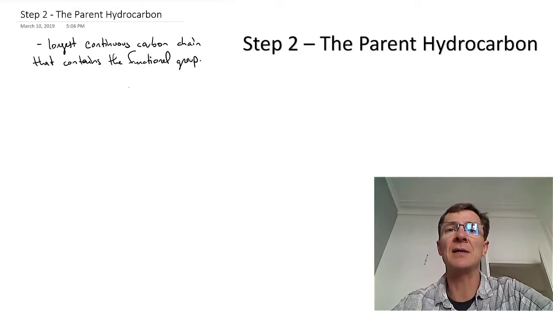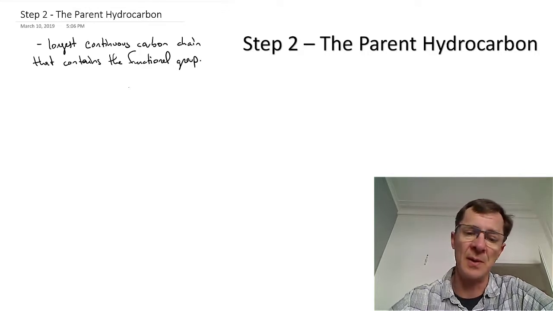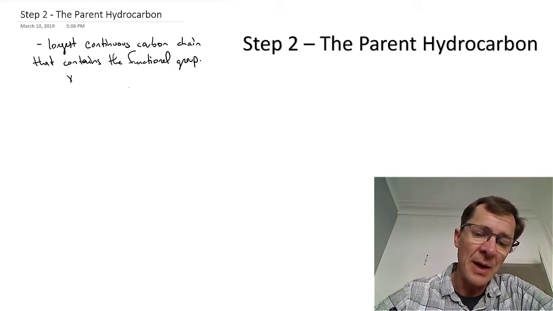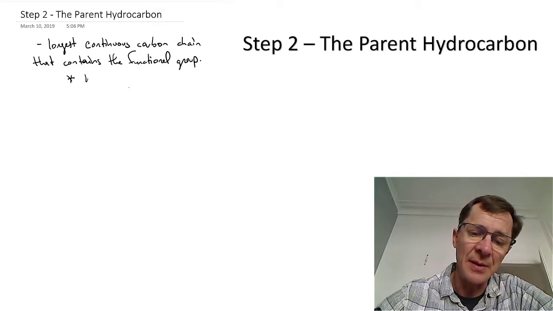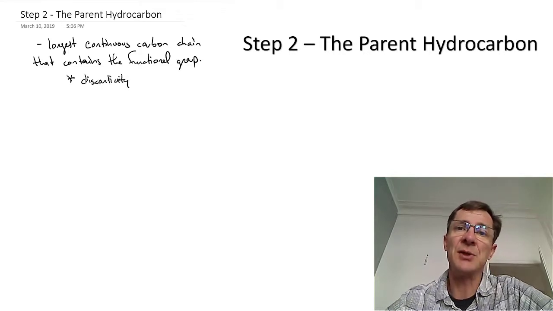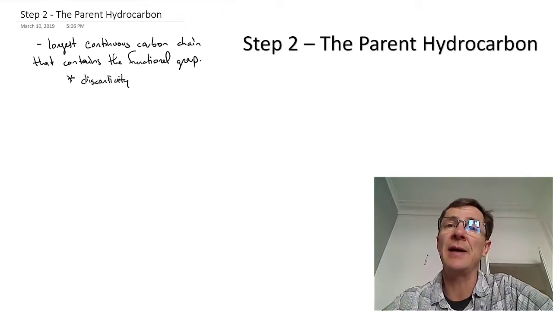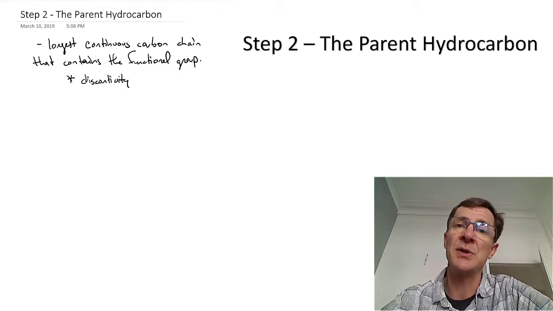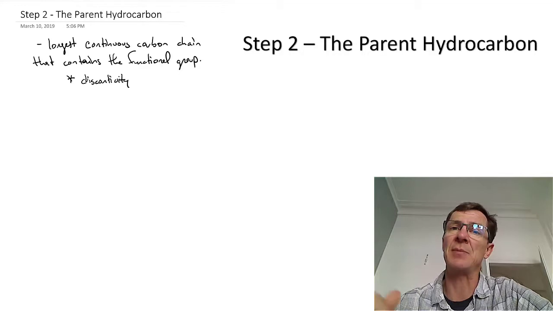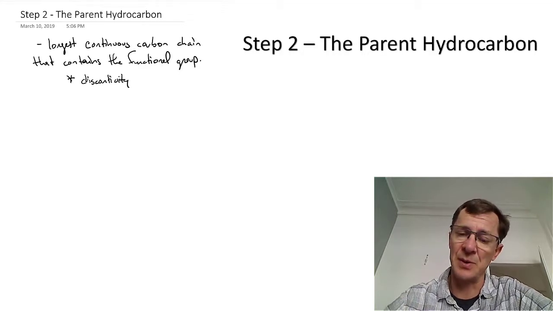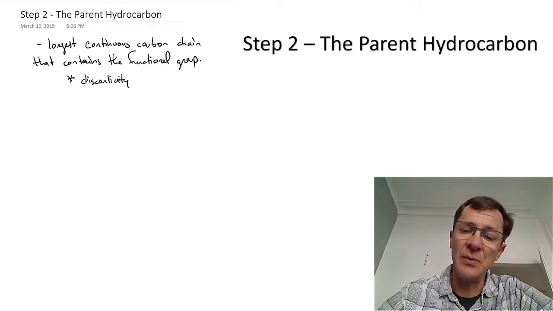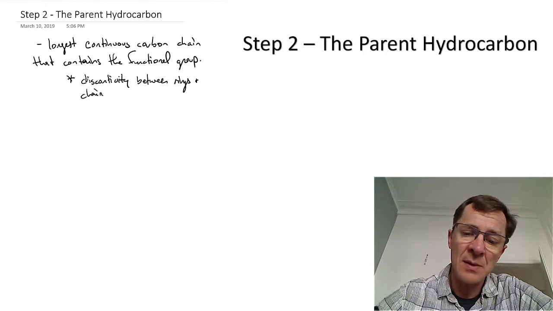If the molecule has an IUPAC functional group, this step should be quite straightforward. I actually can't think of any cases where it's not pretty straightforward. A couple of riders on it. There is a discontinuity between rings and chains. If you are counting along a chain and you run into a ring, you stop. If you are counting within a ring and you run into a chain, you stop. I have examples of both that I'll show you in this video. Hopefully that'll make it nice and clear.